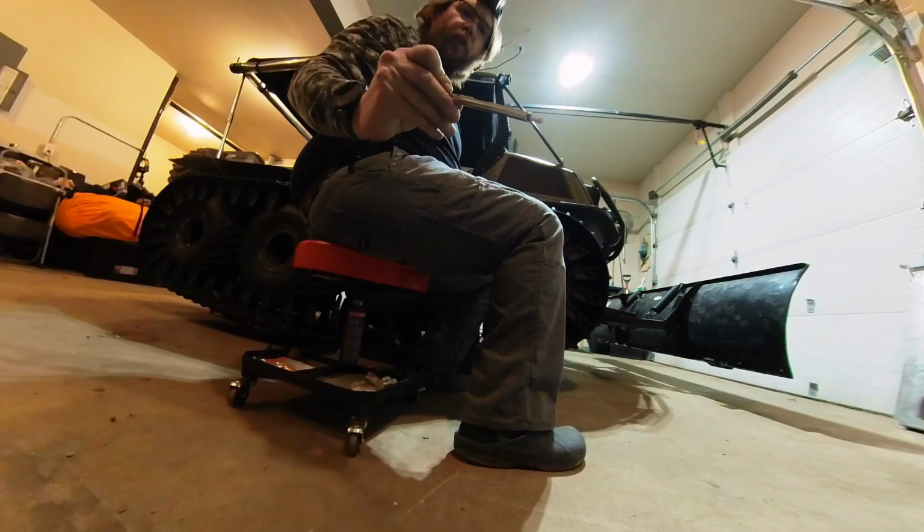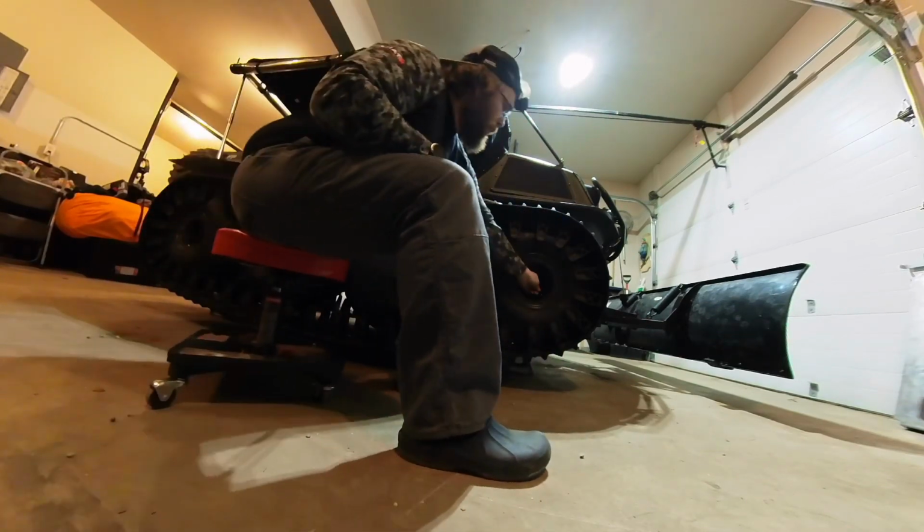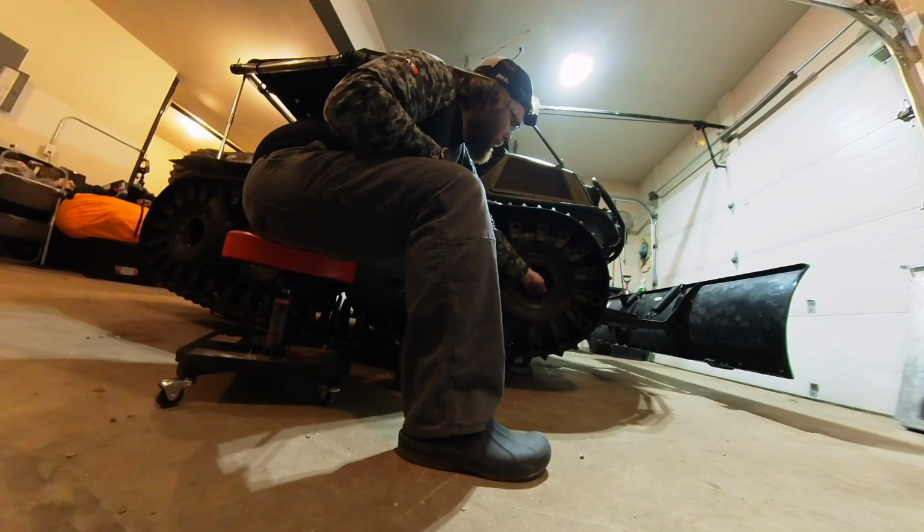Okay, 3 psi on the front. Put my cap back on.